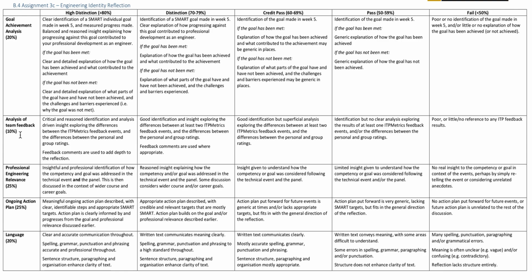The two are related because the goals that you achieve or do not achieve can be related to how the team has given you feedback. So it is not a surprise if there is an overlap between the two. The Professional Engineering Relevance talks about how these two things that you have written relate to the technical event and the panel. Whatever your goal was, how was it relevant in terms of being a professional engineer? It can be related to the wider course or also to your career goals. So this one is the professional aspect.